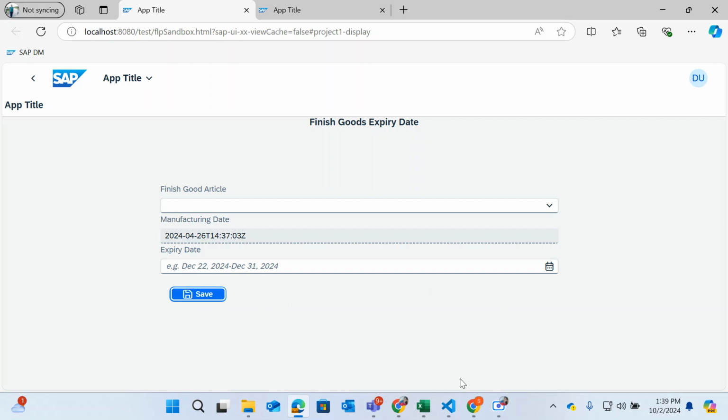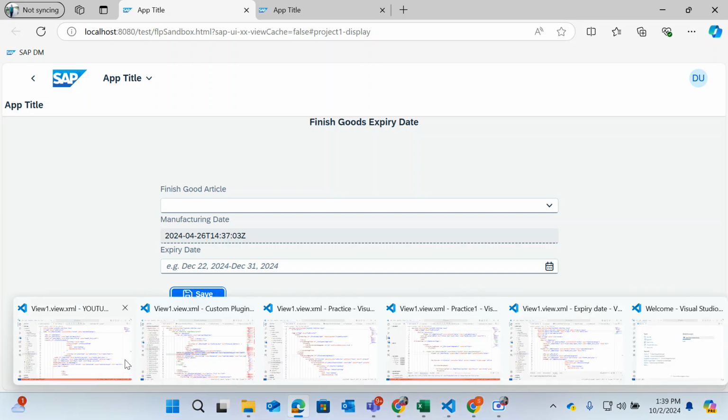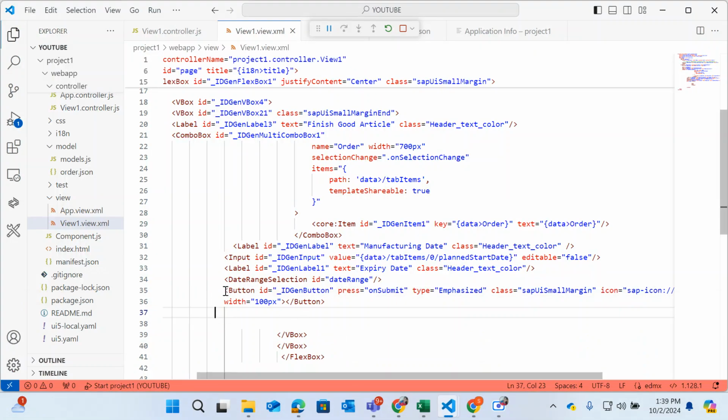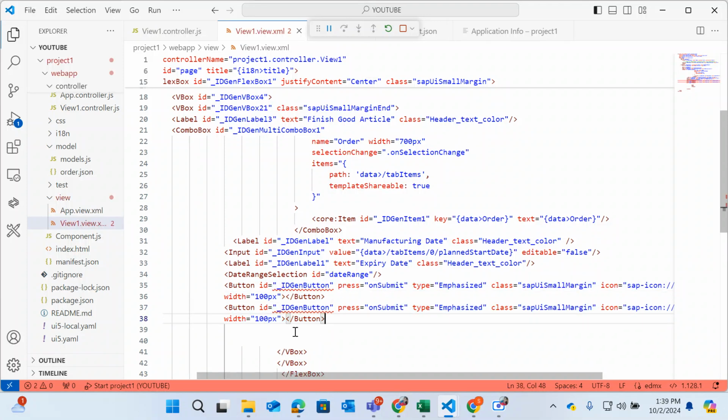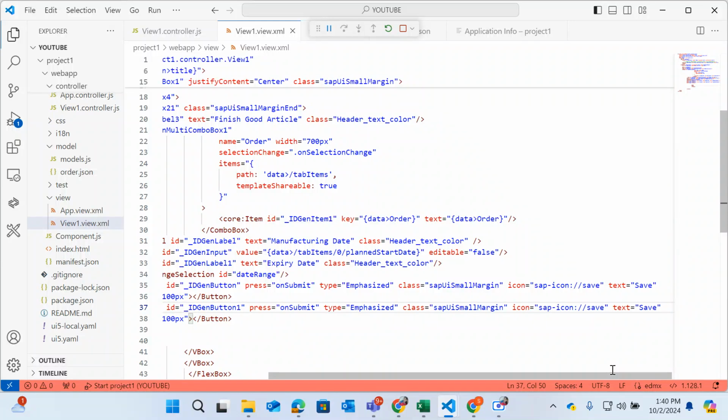So I will add here one button for the print. So I just copy and paste the code. I don't want to create again and again. Here I will change the ID, and here I will change the icon because it's the print level functionality. So I will give the icon of the print, right? And the name also will change. Of course, the name also will change, and icon will be print, right?